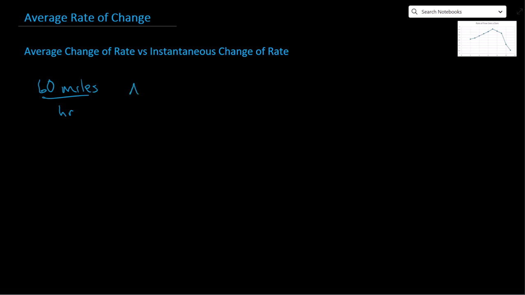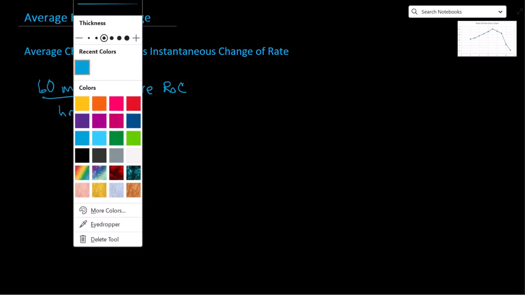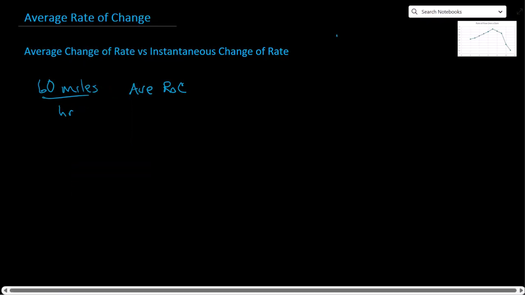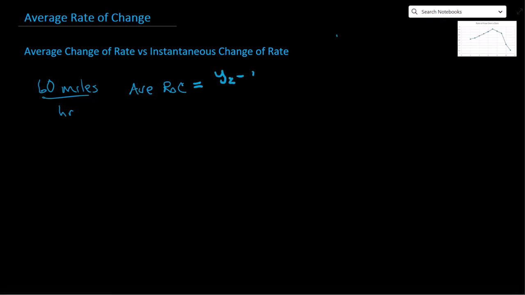Okay, so if we have an average rate of change, I'm going to abbreviate rate of change as ROC, average ROC. And what's going to wind up happening here is that this is equal to y2 minus y1 over x2 minus x1. You probably recognize this. This is a slope. Aha. Now, this is going to make things actually pretty easy for us because we've been working with slope since 8th grade or thereabouts. So you're fairly familiar with it.